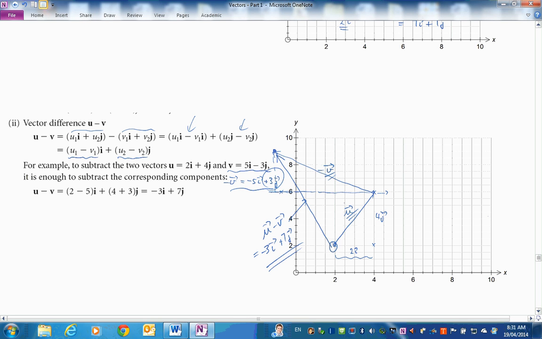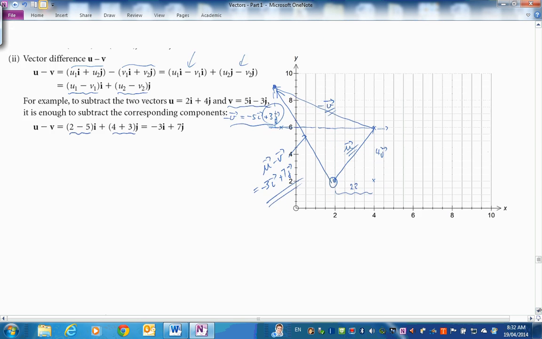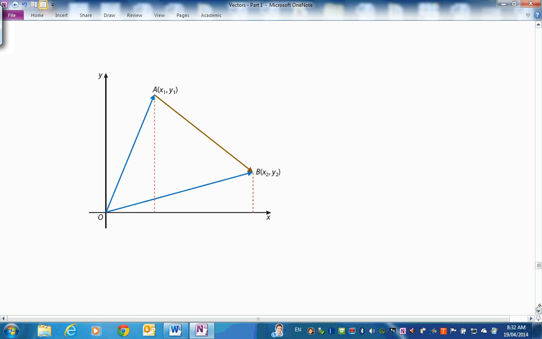So you can check it with graphs. As you can see, graphing gets a bit messy compared to just taking away the components. Okay, but it's good to have a picture of what the displacement on the plane really means, and that's where diagrams help. Right, getting an idea, let's do some and see what you think.